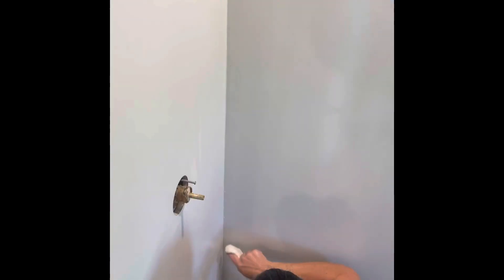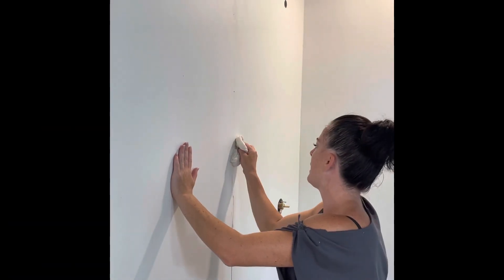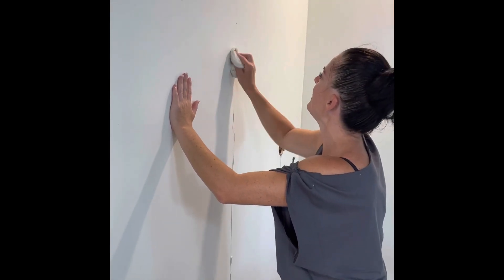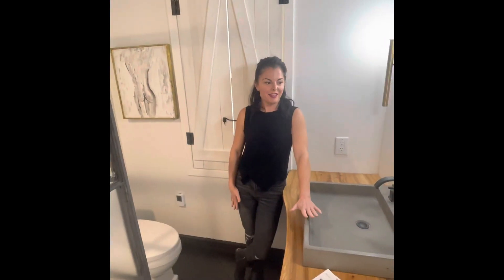You smooth and rub the sealant, and cleaning up with acetone makes the seam virtually disappear, which is pretty cool. The maintenance is so simple — it's literally just warm soapy water and you wipe it down. The other thing I wanted to speak to was the amazing design selections that they have.